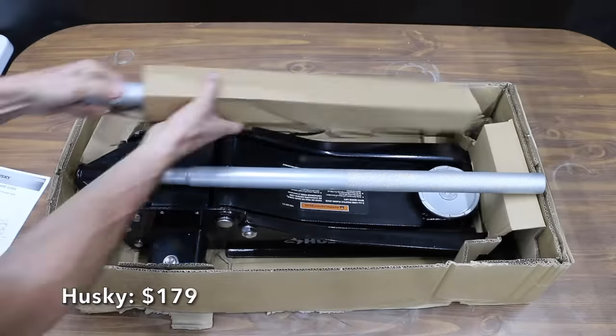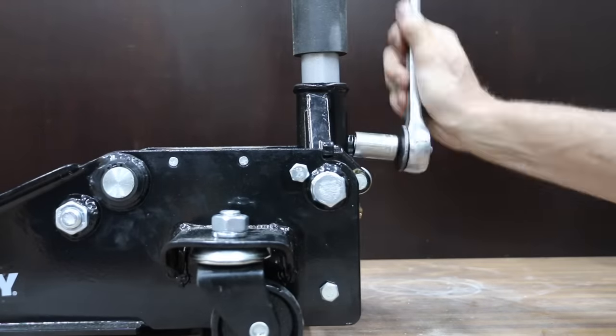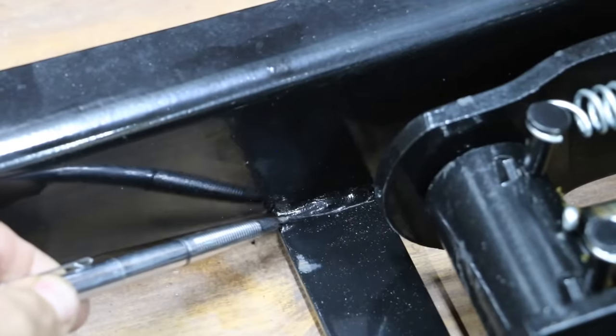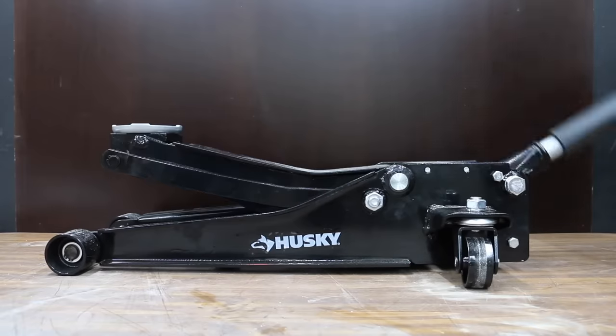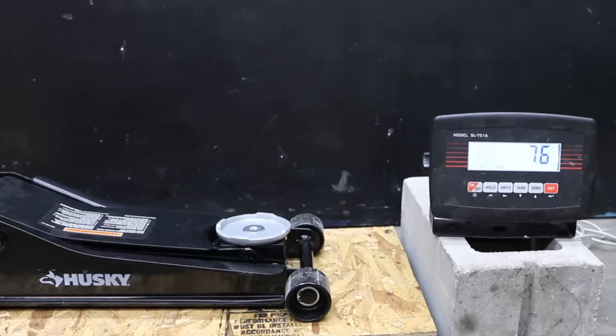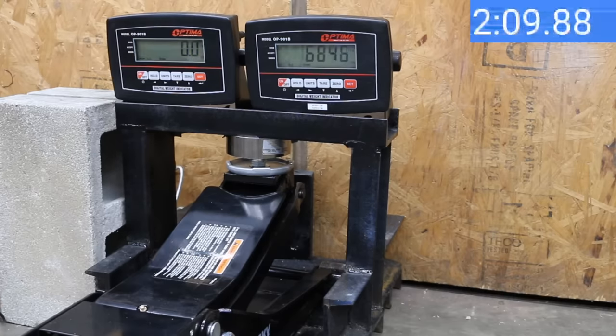At a price of $179 is the Husky brand, which looks almost the same as the Moss Dam and the Pittsburgh. The jack handle uses a bolt instead of a lock clip, just like the Moss Dam. The welds on the Husky are a little bit sloppy, but much better than the Moss Dam. The Husky claims a minimum lift height of only 3 inches, and it came in right at 3 inches. The Moss Dam and Pittsburgh take 6.3 pumps to reach full height; the Husky takes 7.5. The Husky made it right at 20 inches and weighs the same as the Pittsburgh at 76 pounds. The Husky made it to just over 6,000 pounds of pressure with only 92.5 pounds of downward pressure on the jack handle — the best yet — topping out at 7,042 pounds. After 5 minutes, the Husky dropped 261 pounds to 6,781 pounds, the best yet.